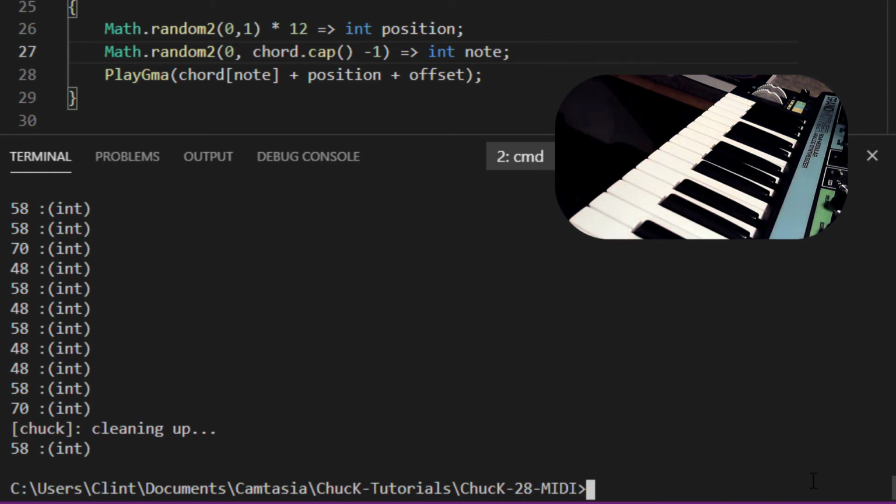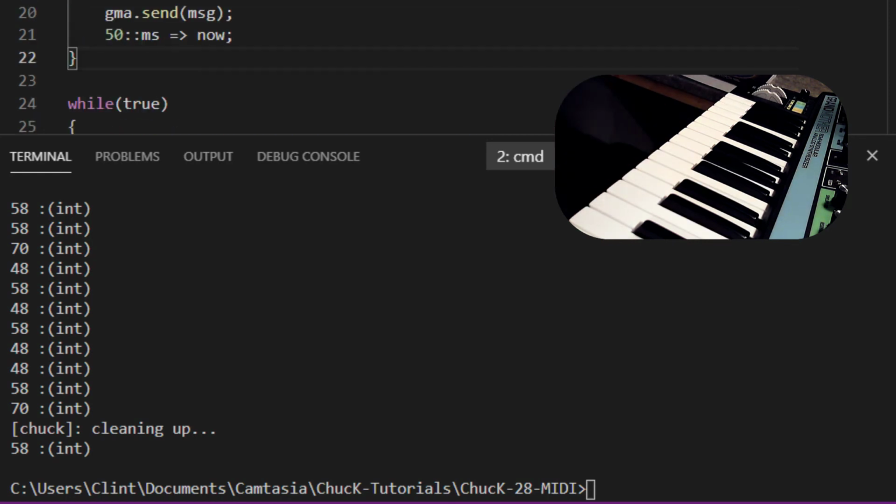So one problem that you may have while doing this is that it may have stopped the execution while it was doing note on and not note off. In that case, you might have to send a MIDI all notes off message to your synthesizer. On this particular synthesizer, you do that by holding down these 3 buttons for more than 1 second. Okay, now it's not stuck anymore. So that sounded pretty cool.